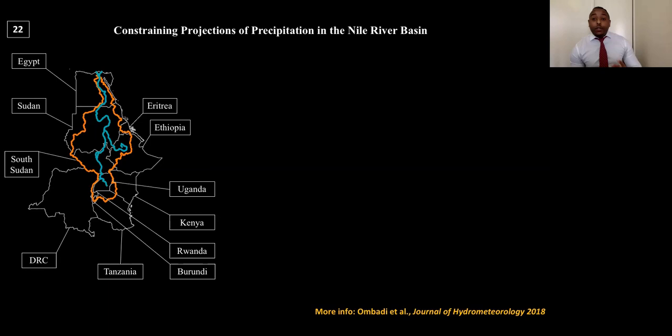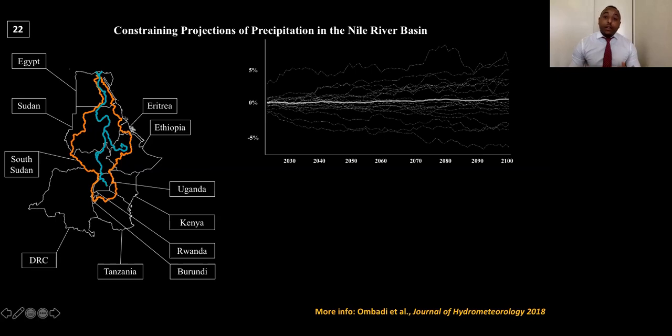So really there is a lot of interest in how will climate change impact water resources availability in the Nile River Basin. And in order to answer such a question, we often resort to outputs of climate models. So this figure here shows the outputs of 20 global climate models from CMIP6. And the horizontal axis here shows the year from 2024 till the end of the 21st century, whereas the vertical axis shows the percentage change in annual precipitation. Now, looking at this figure, you will immediately notice that there is a considerable uncertainty in the projections. And roughly half of the models show an increase, half of the models show a decrease. So this is how the future of water resources in the Nile River looks like from the perspective of climate models.